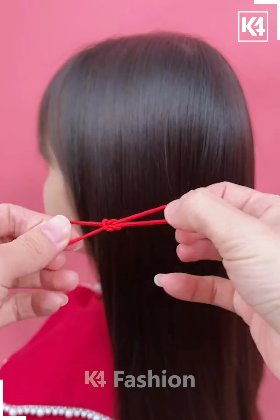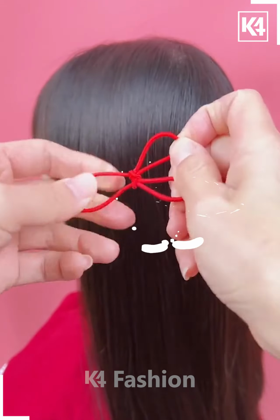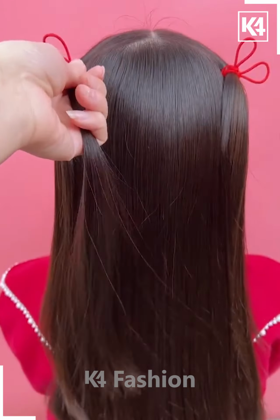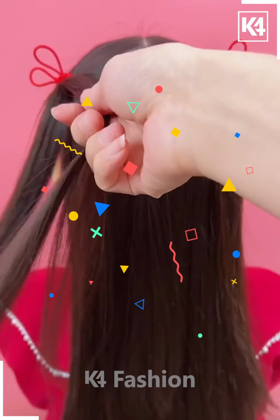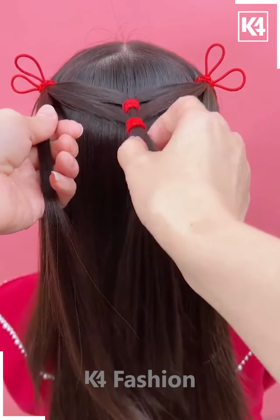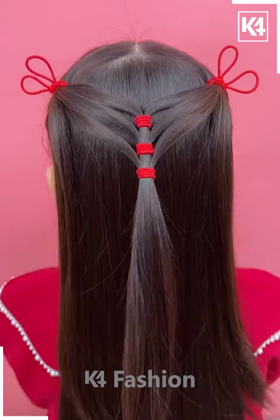Tie 3 rubber bands together so that it gives a bunny ears effect. Take a section from the front and tie a rubber band to it. Do this on either side and then taking small sections from the initial sections that you have taken out, join it to the back. Tie it up at the back as such. Do the same until all of the sections have been used up and tie it at the back accordingly.